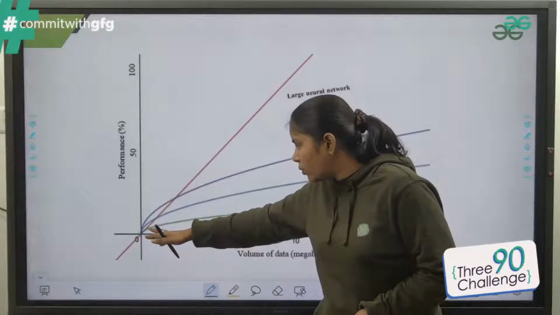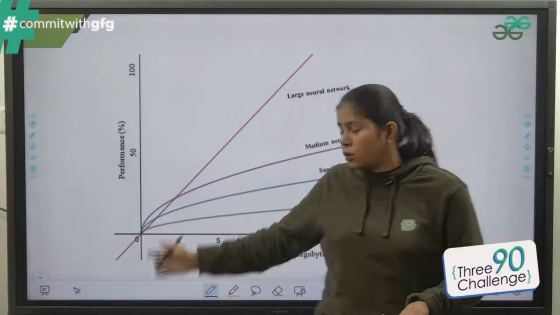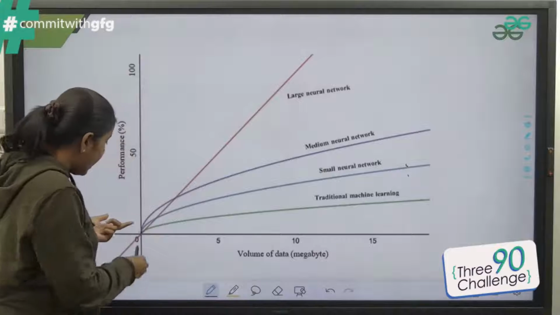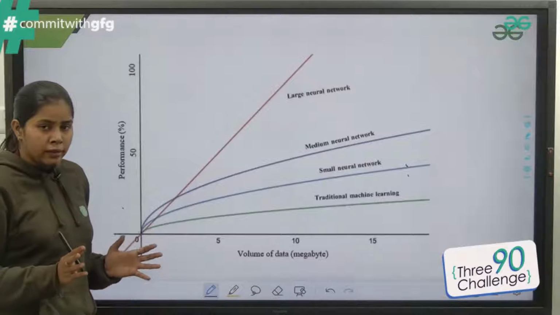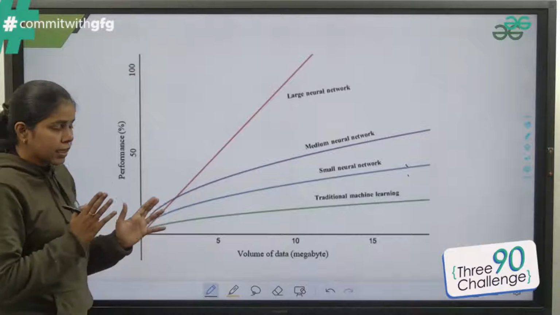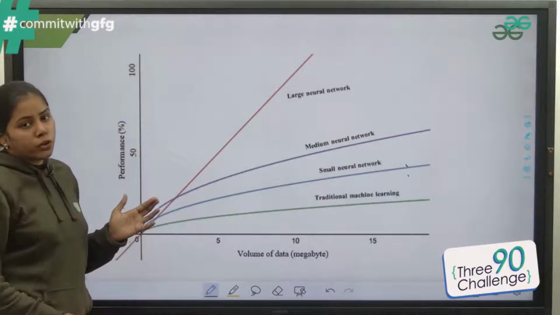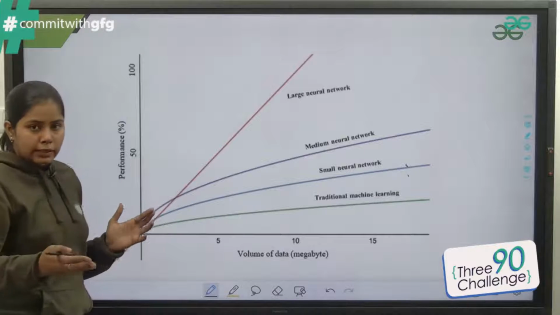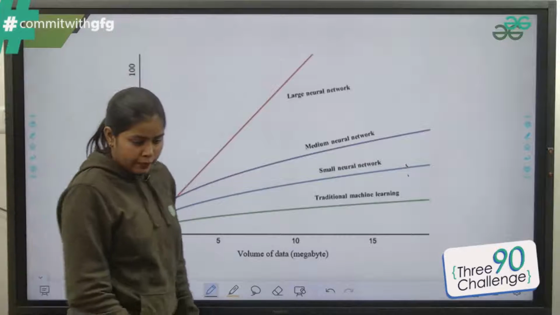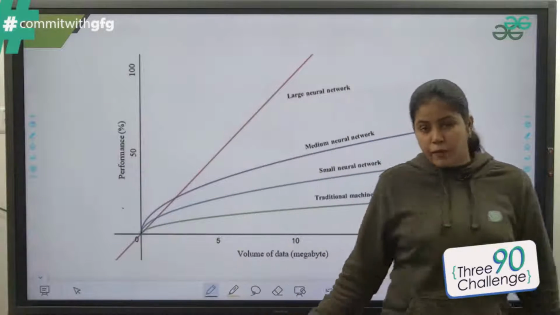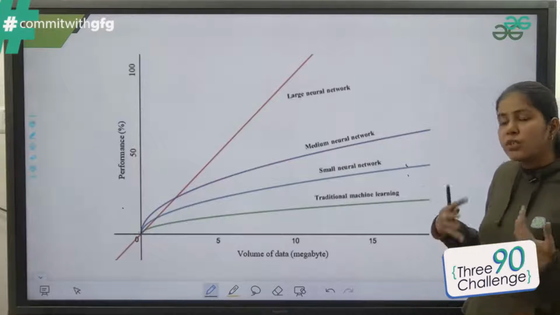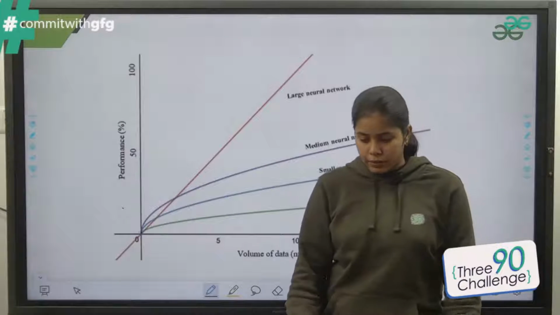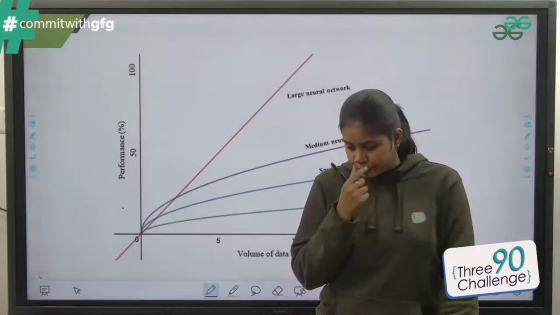If we have a low amount of data, you can see that a large neural network performs worse than a medium neural network. So if we have small data, we can't take more and more neurons and more and more layers. So that is the performance graph of the traditional machine learning model and neural networks. I hope this is clear.